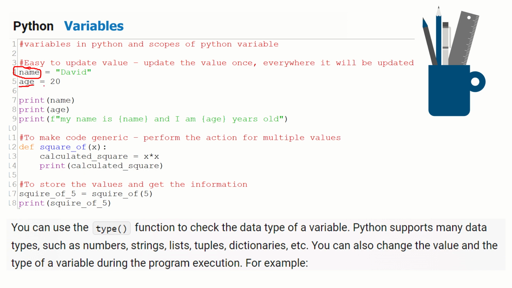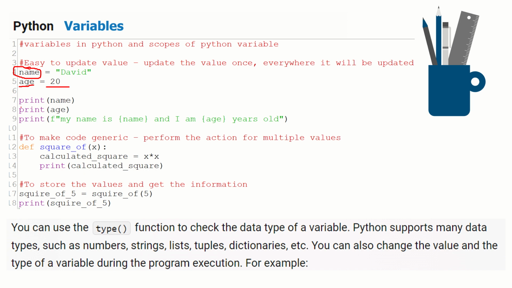Similarly, age is equal to 20. So 20 is a number, and this 20 is stored in age. If we use age anywhere in our program, it will give 20. Similarly, name will give David.